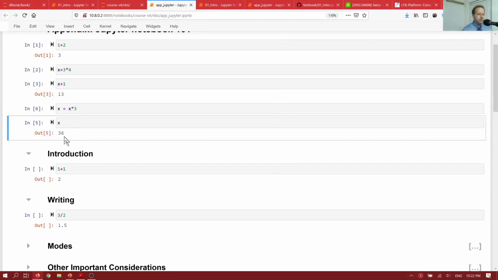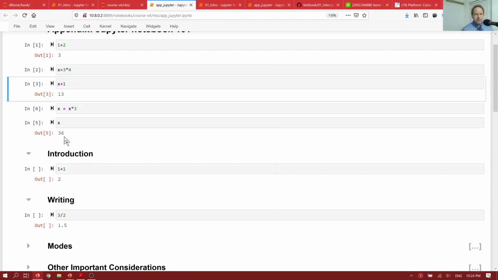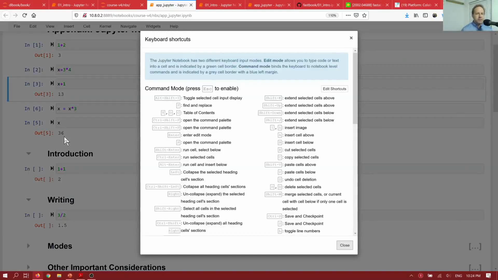At that point, there's no flashing cursor anymore, and that means that I'm now in command mode, not edit mode. So as I go up and down, I'm selecting different cells. In command mode, as we move around, we're now selecting cells, and there are lots of keyboard shortcuts you can use. If you hit H, you can get a list of them, for example, and you'll see that they're not on the whole Control or Command with something, they're just a letter on its own. If you use Vim, you'll be more familiar with this idea.